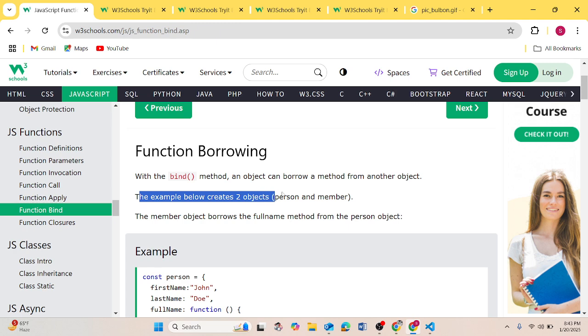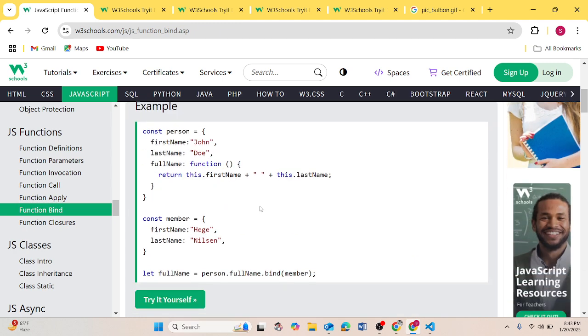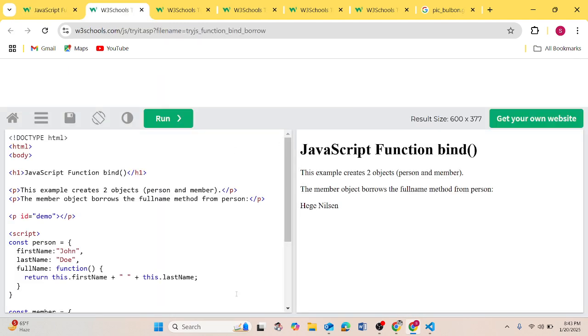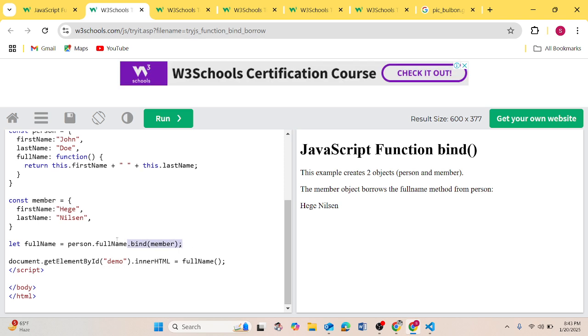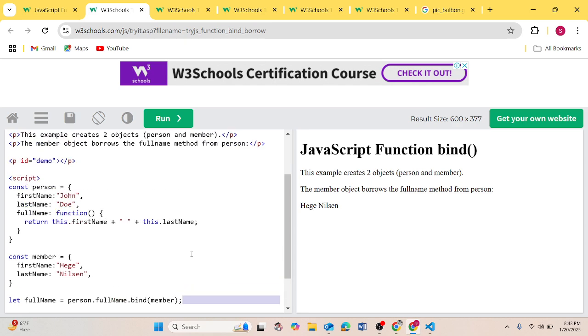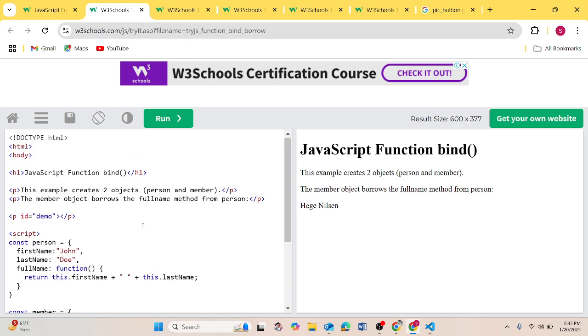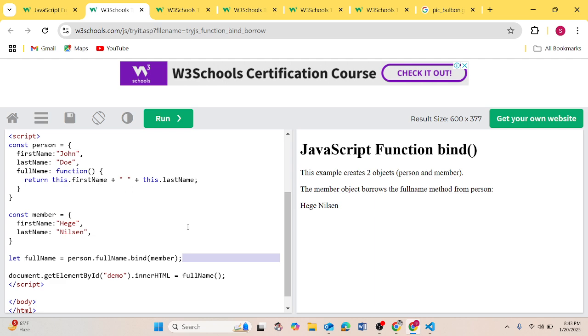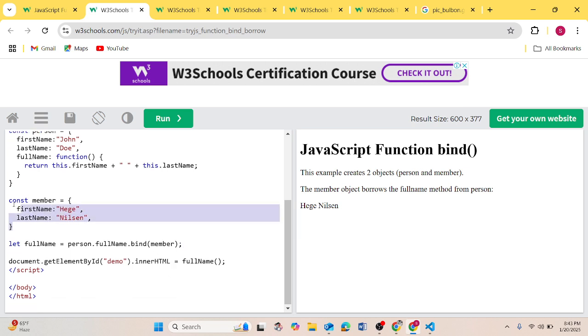In the example below, two cases, person members. Person is John Doe, first name, last name, constants from member, use Wilson's full name.